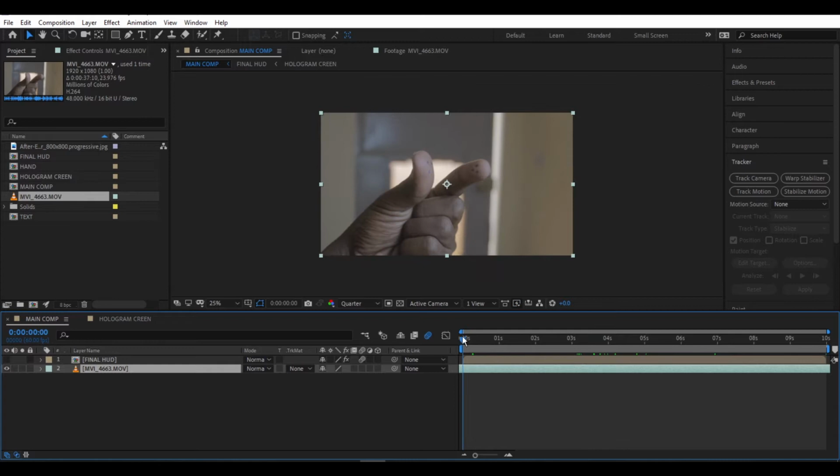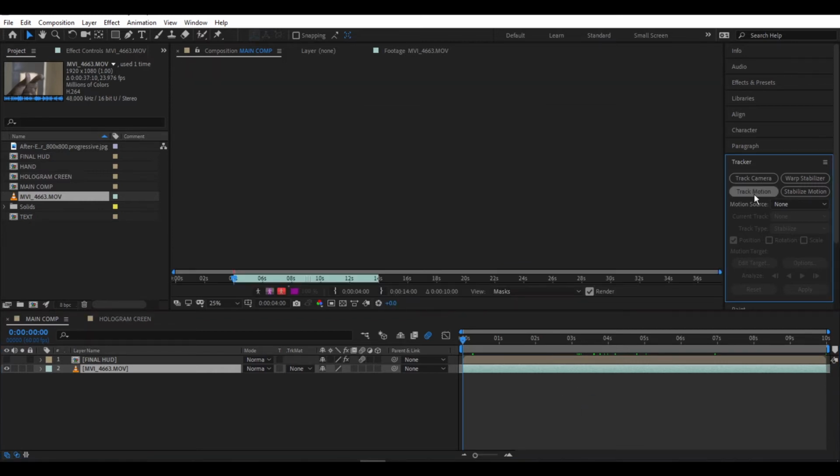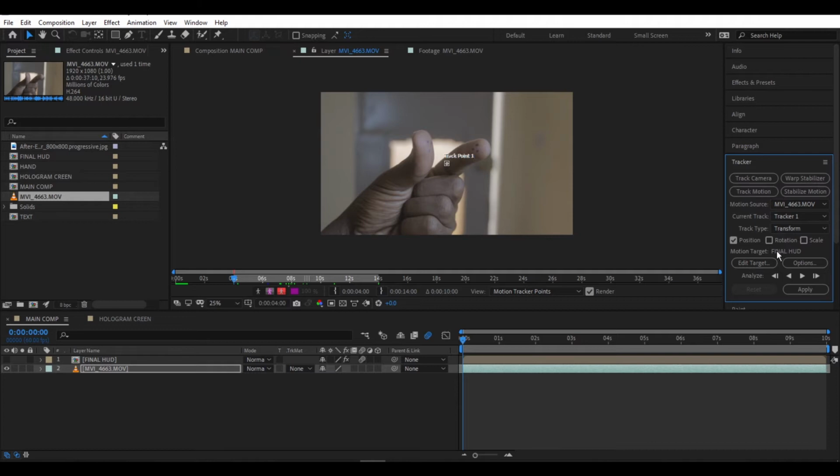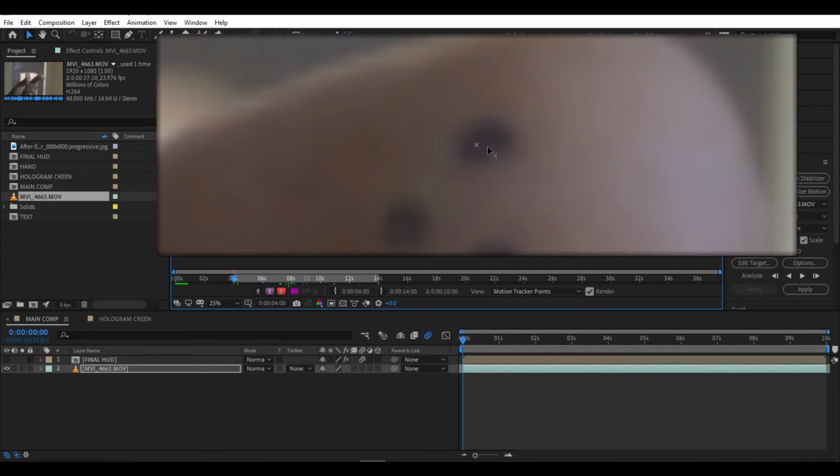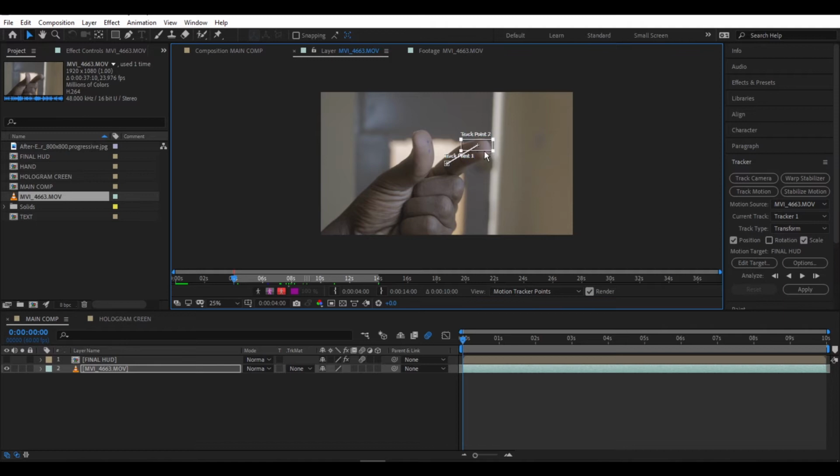So I will just trim my comp workspace here for this footage by pressing Ctrl+Shift+X, so I can trim my workspace here to what we are working with. I'm going to select track motion, and I'm going to select both for the position and for the scale, because we were scaling up and we would want our motion to be scaled up. So we got 2 points here. I'm going to put these on my track points here.